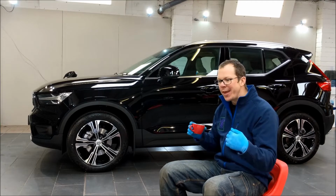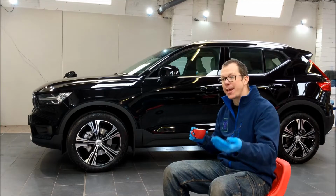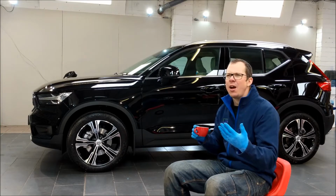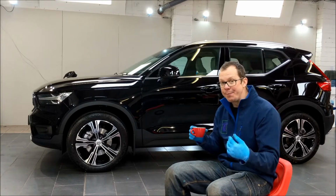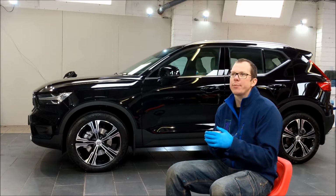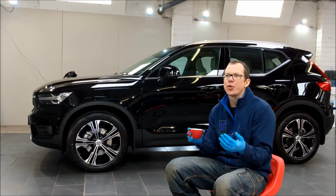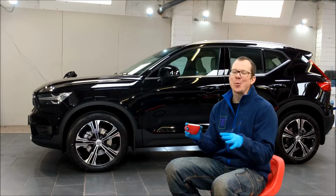And the coatings that we put on there are strongly hydrophobic, so they will reject dirt, and they will ensure that the car is easier to keep clean, stays cleaner for longer. And really the biggest comment I get from cars that we've coated for customers is that they are just a dream to look after. Nothing's bulletproof. Don't believe any of these.